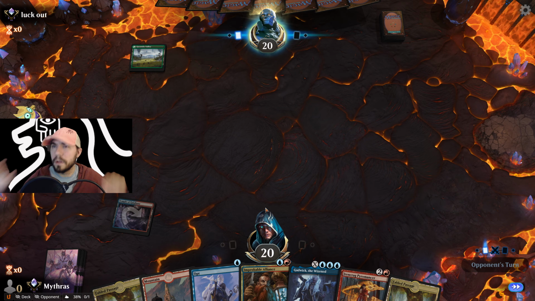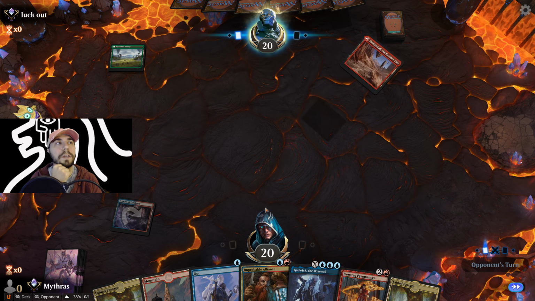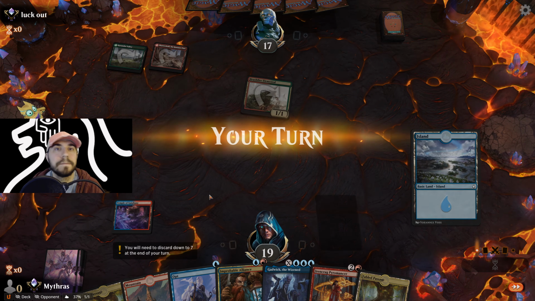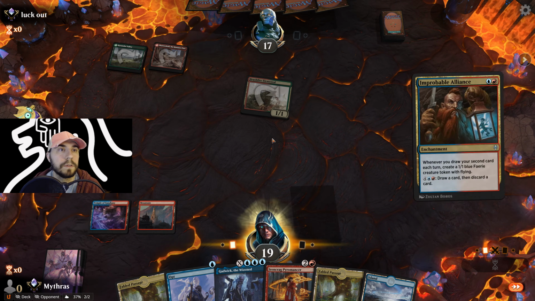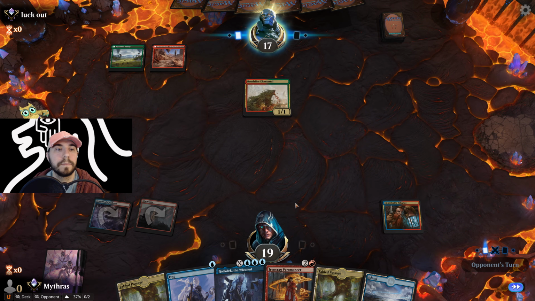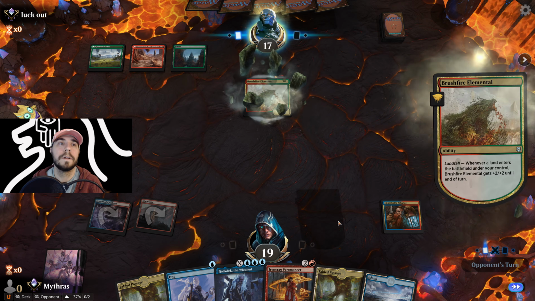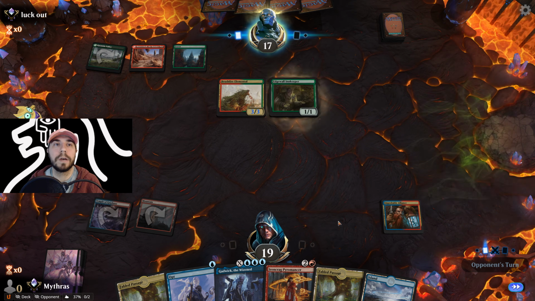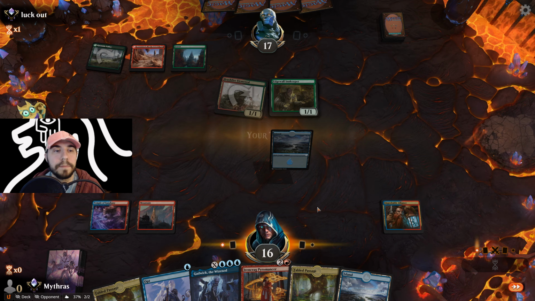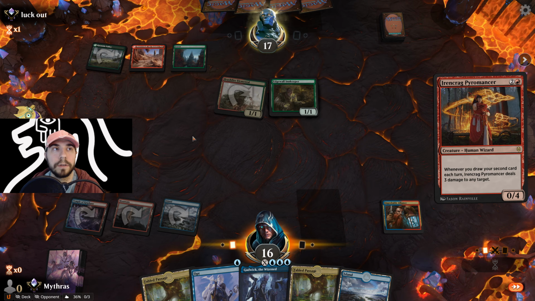Kazandu Valley. So either Gruul or mono green. Yep, there it is. All right, that is perfect. Because not a lot can hit Iron Crag too, which is what I really like here. We're gonna need, so I gotta go slightly slow here. And I'm saying that because we have to get this on the board to get the control. Otherwise we're in trouble.